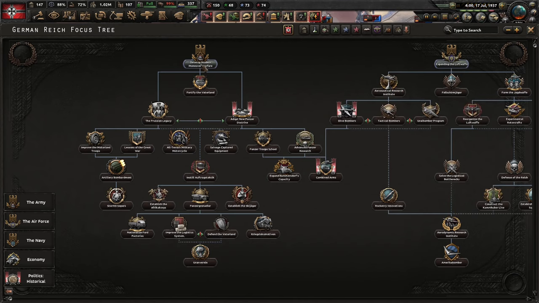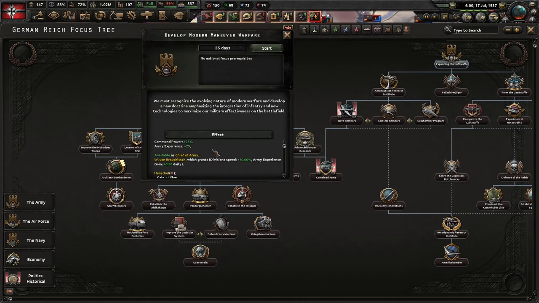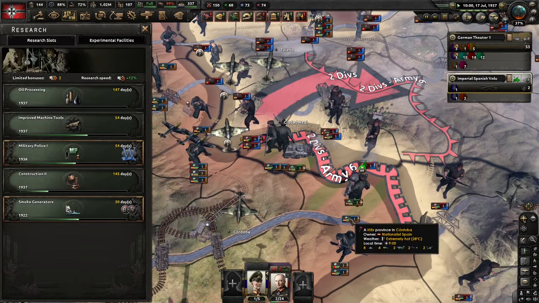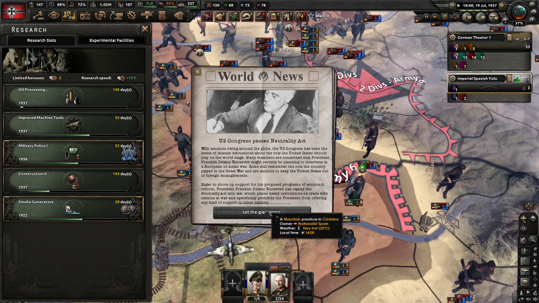Expand Luftwaffe. Develop modern maneuver warfare. Must recognize the evolving nature of modern warfare and develop a new doctrine emphasizing the integration of infantry new technologies to maximize their military effectiveness on the battlefield. Nice, guys, nice.